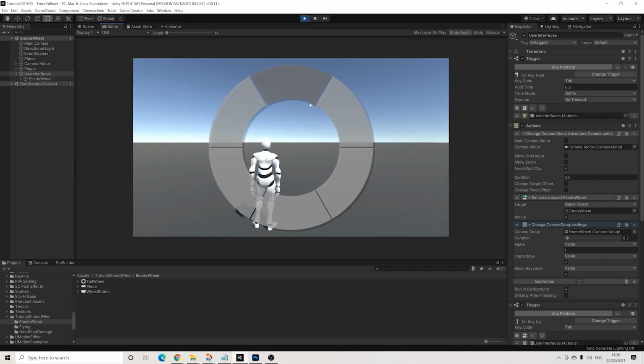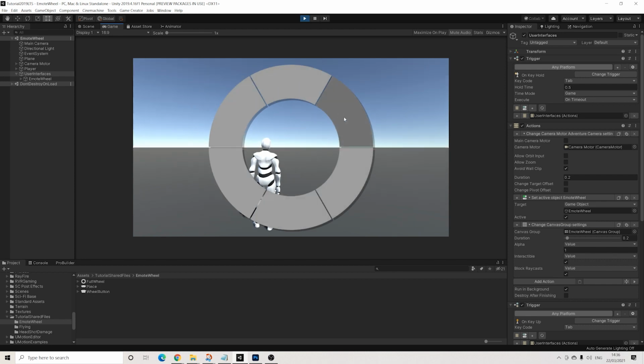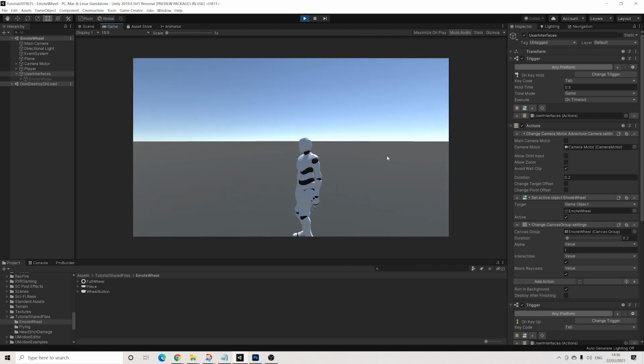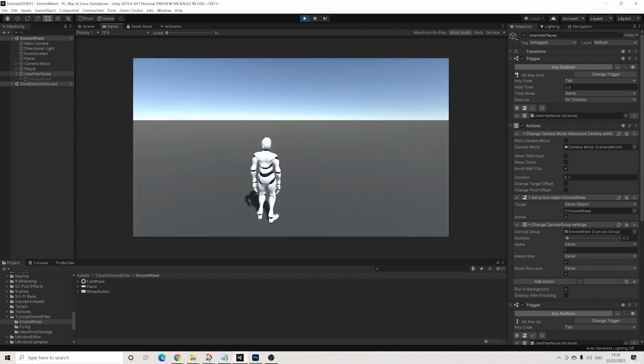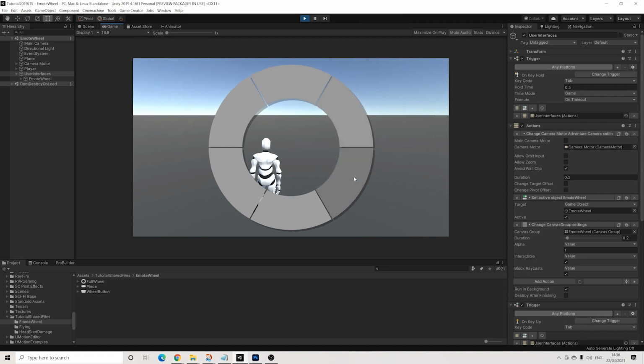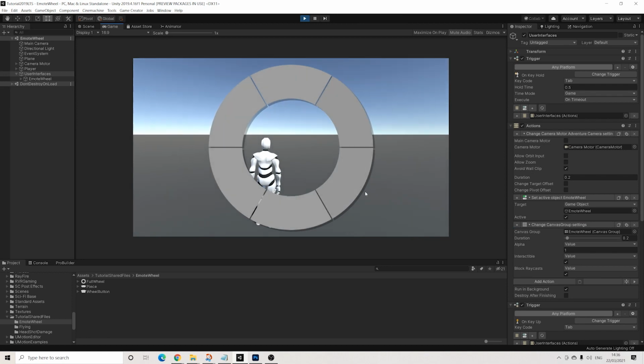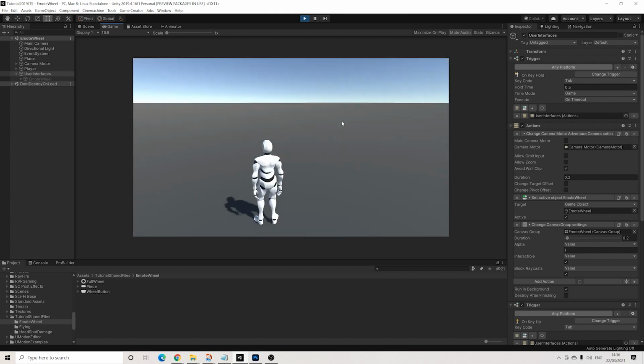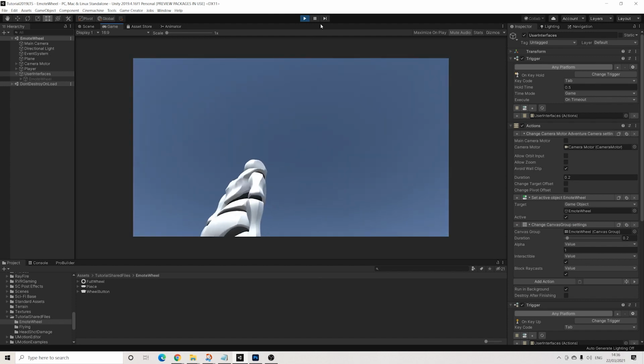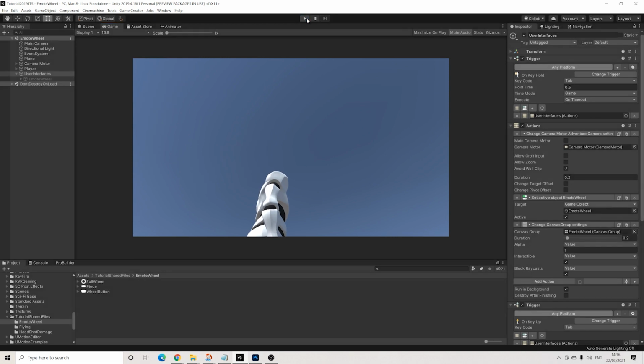Cool. So holding Tab, as you can see, I can now move around the mouse, and we won't have orbit input. All works well. I let go of Tab, and it all functions again. Now nothing happens when I press these buttons because we didn't set up any actions yet. But yeah, that's it. That's all we have to do.